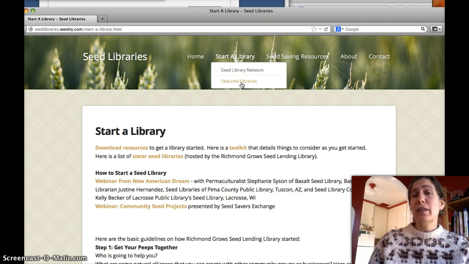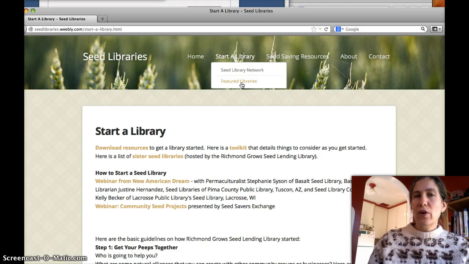So for us, we wanted something that's going to be pretty much self-checkout, self-maintaining, give as much information so people can interface with it, and even support keeping it organized and clean as we go. And we do have work parties, but just a minimum amount of work. And then there's other people, you're going to see, for example, some of the featured libraries are librarians that are housing this and organizing this, and it's part of their checkout system. And so that means repackaging things. It might even mean cataloging and organizing things.